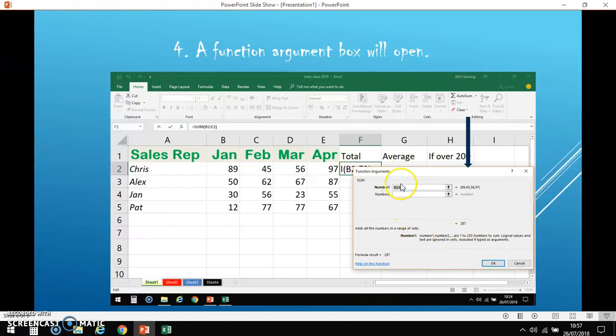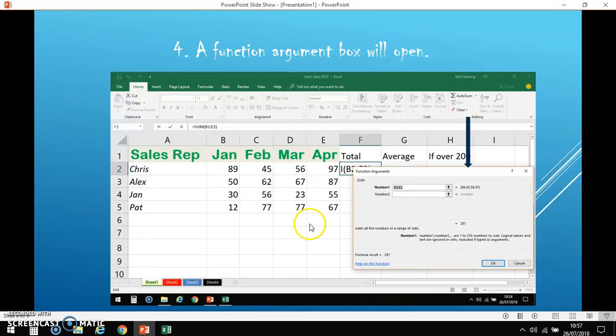At this point, you'll see in the box here, there's a greyed out area selecting these cells. This I would ignore for the moment. This may not be the cells. The computer's just automatically assuming that that's the cells you want to do. But for the moment, just ignore it.